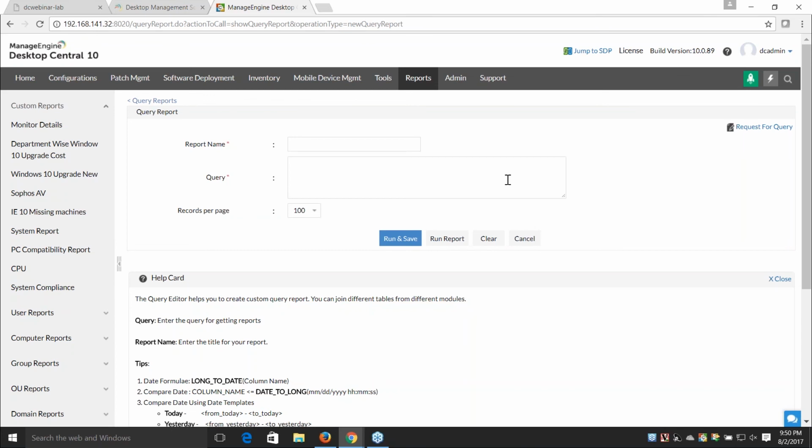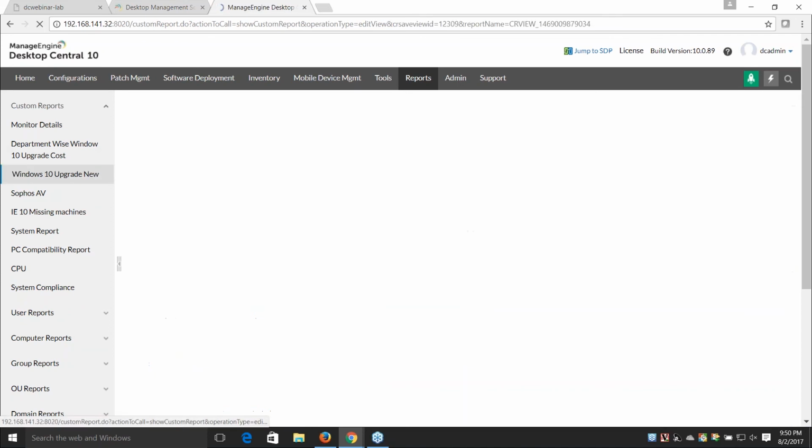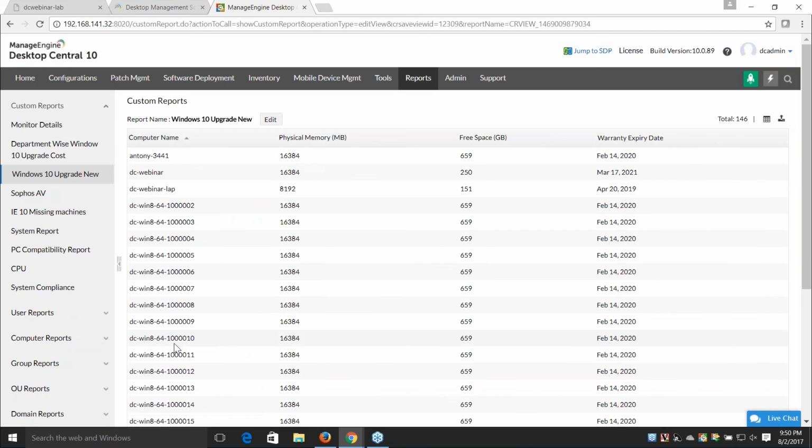You can get this report according to your choice by constructing it with SQL language. You can specify the report name and construct the SQL. If you're an expert in constructing SQL, please raise a request to us, and we will be sharing the DB schema. With the help of the inventory schema, you can construct the report and get that report. We have also provided a quick tips card about how this could be done. You can just go through it.